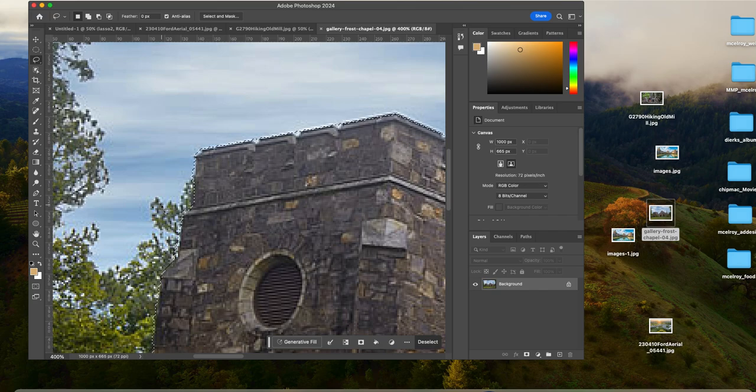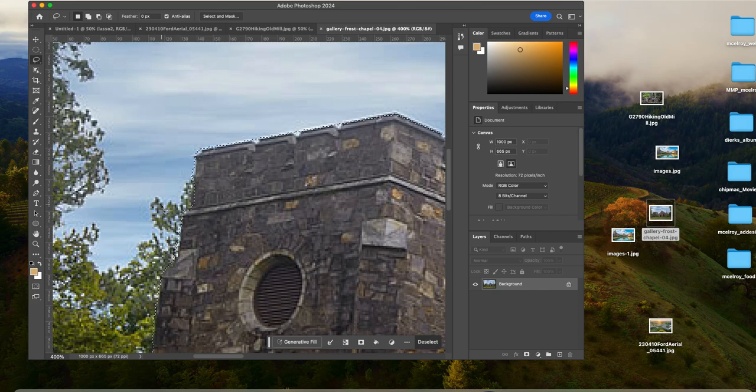Now the key with Photoshop is how well you can select pixels, because if it isn't a good selection, you're going to see parts of the image in the collage that you don't want. Like if I'm cutting out this building but I don't get right on the edge of the building, I'm going to get parts of the trees. Well, when you bring that into your composition, you're going to get a building with parts of a tree.